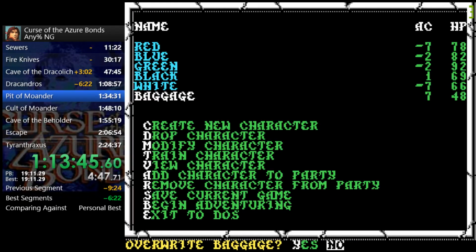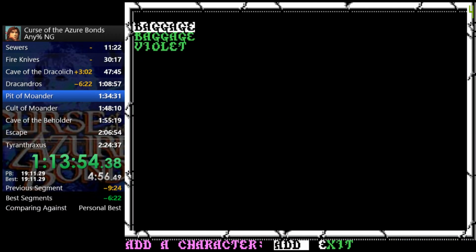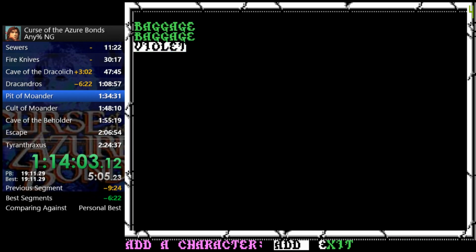Okay. Crap, creating a second Baggage is bad. That might mess things up. Oh well, I'll fix it before my next run. Now we need to add Violet.